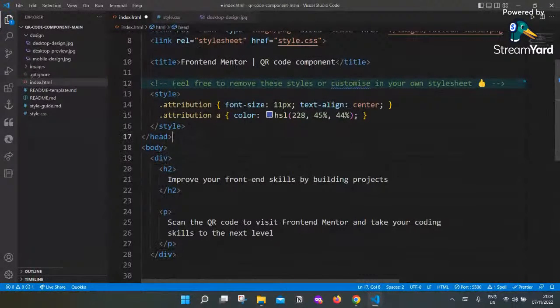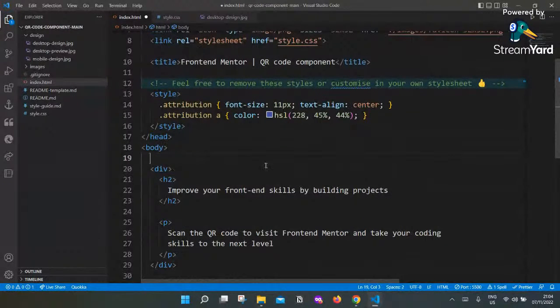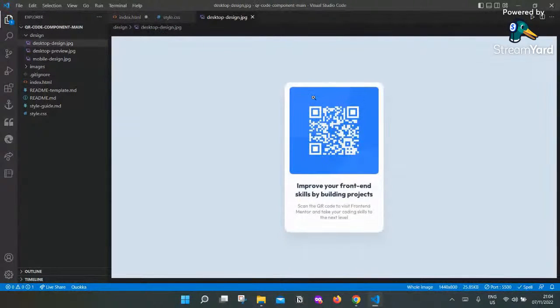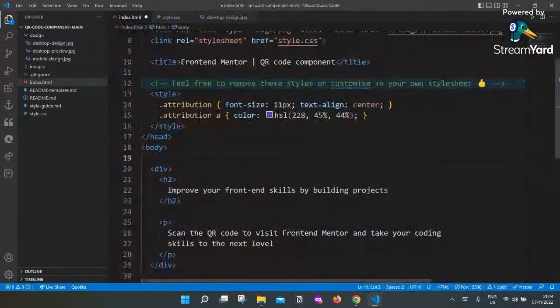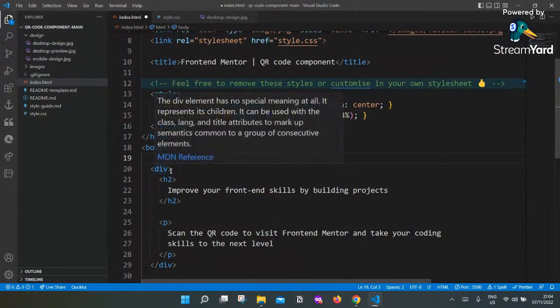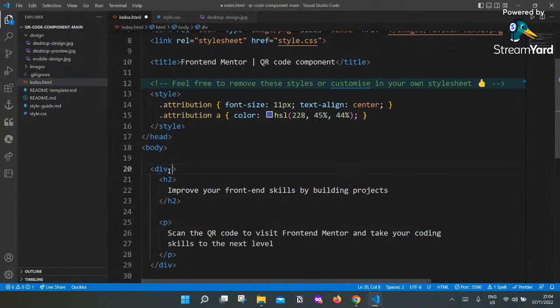About classes, recall that I told you that for this div, the div I created where I added my H2 and paragraph element is this white box over here. So I want that to be my container element. So I'm going to come here and give it a class of container. One thing you have to note about CSS, classes and IDs is that it's more advisable to work with classes than IDs.